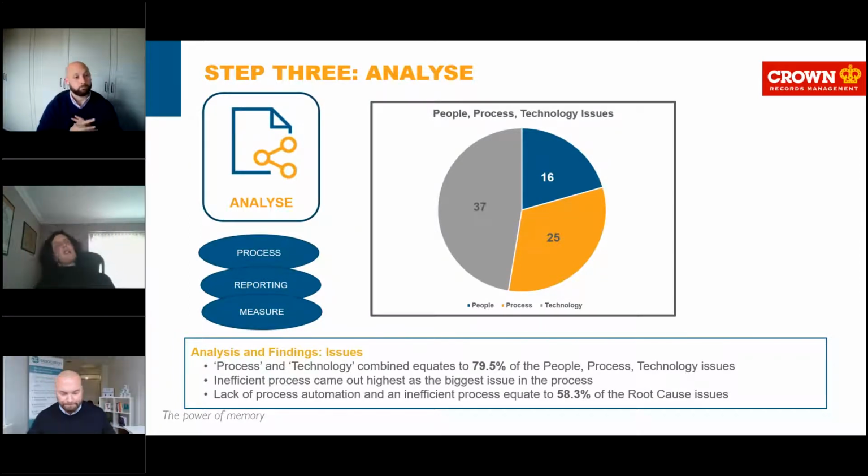So in the capture stage, you've obviously caught who's doing what, and you'll also have caught the issues and the bottlenecks and things that we discussed earlier. Part of the analyze stage is to do a root cause analysis on that and just keep coming back and grading those. There are lots of different ways to do it. I had multiple charts, so what to put on the screen was hard to choose from. But ultimately, you try and get them down into 3 key areas: people, process, and technology, because then you can start to home in on the solutions in each of those elements going forward.